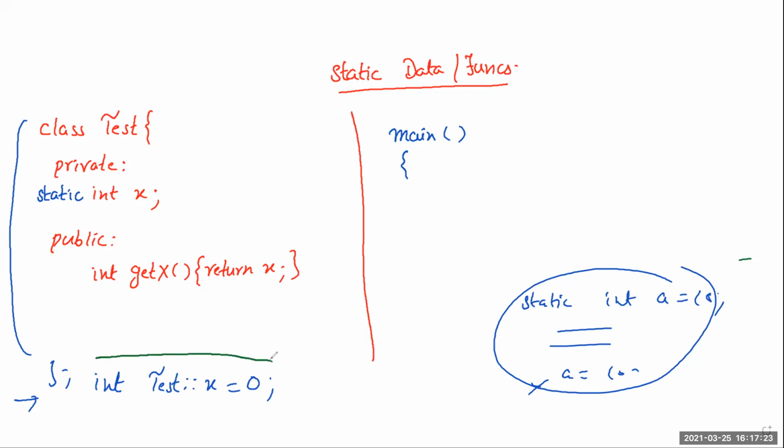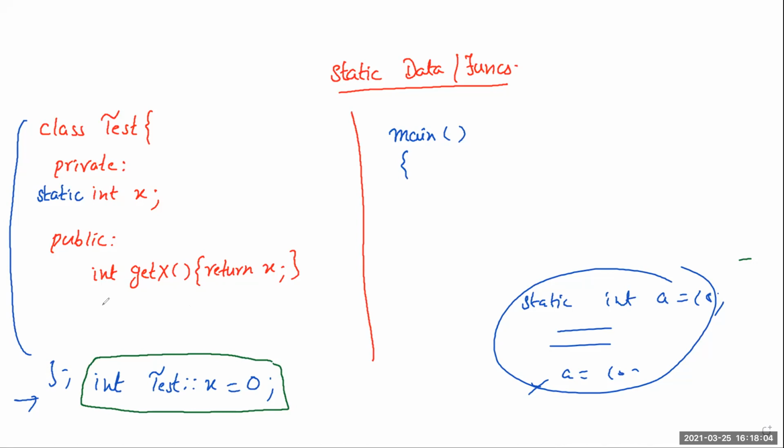This is a key statement, which is slightly tricky because maybe you are not familiar with such syntax, but for the time being, just bear with it. With some practice, it will become trivial. When we are using static data in the class, we have to give it an initial value before we can create objects of that class. Since we are not allowed to give it a value in the body of the class, as soon as the class concludes, we initialize it with some value. In this example, I have initialized it with 0, but of course you can initialize it with any other value.